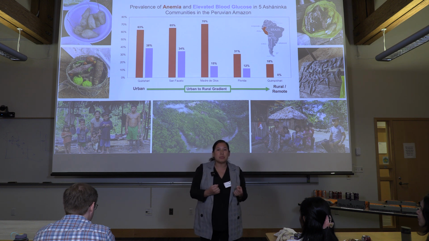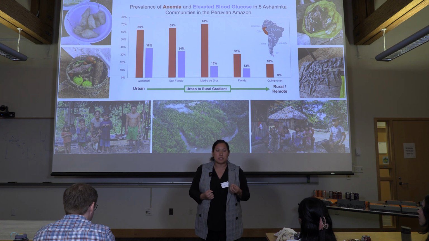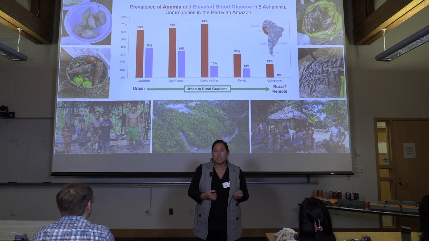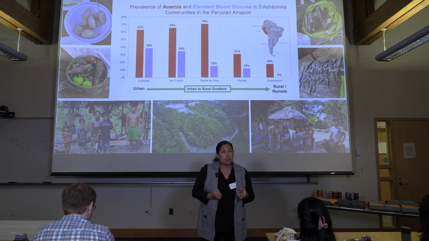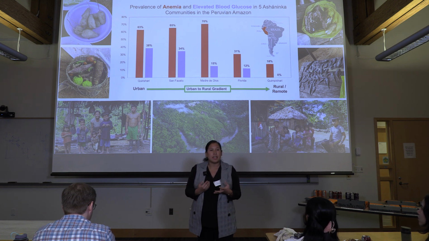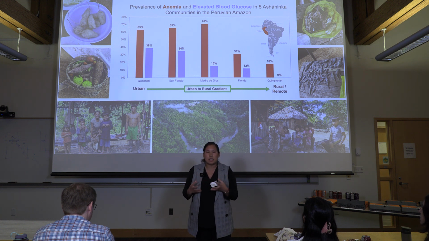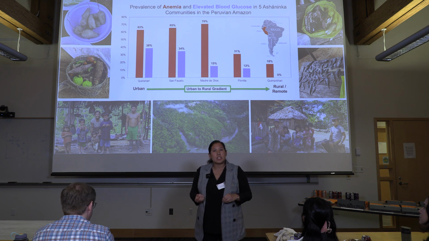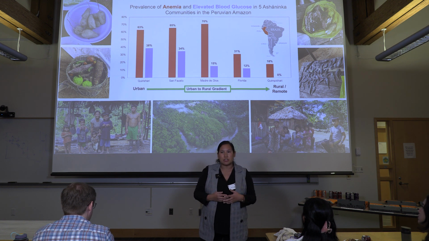So in my research in Peru, I found that more remote communities had more robust and resilient food systems. These communities had healthier forests that supported more wild animals for them to hunt and wild plants for them to harvest. These communities also relied more on ancestral knowledge to grow a wide variety of food crops. And because of this, they consumed less processed foods and were less impacted by economic shifts like the recent pandemic. In contrast, more urbanized communities have undergone greater amounts of deforestation and land degradation.